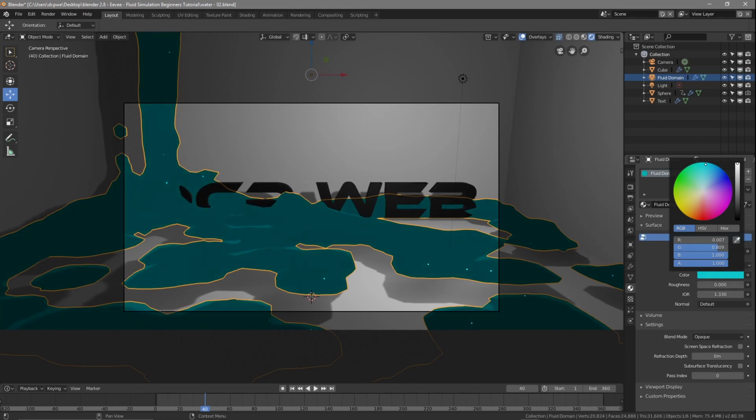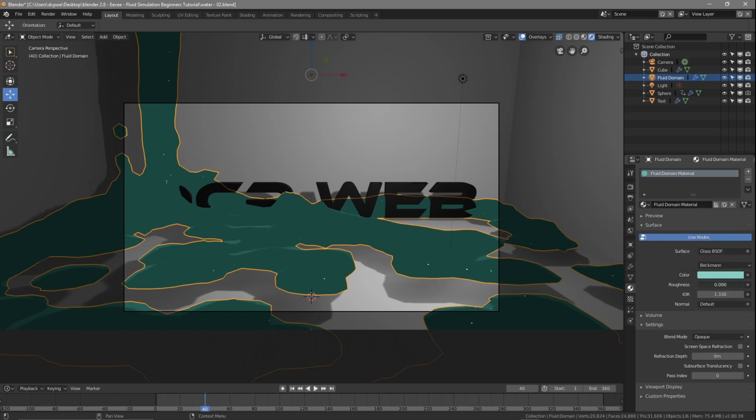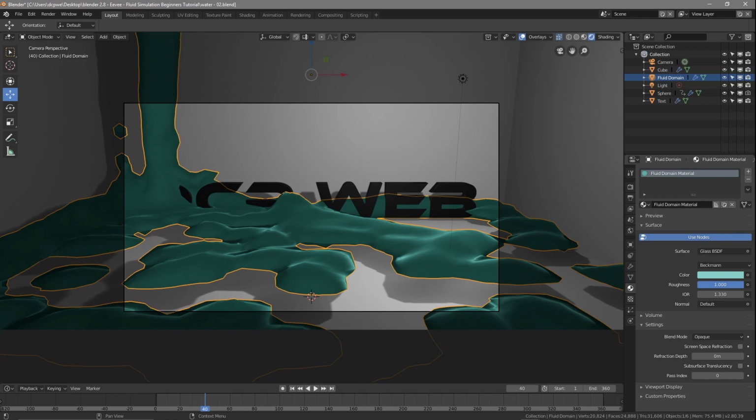We actually do that fairly soon, so let's set it to, actually, we're going to experiment a little bit here. We'll set it to roughly this sort of shade, and let's set the roughness to 1 so it reflects some light off there. And the IOR, we want a bit of transparency in here, so we'll set it to about 1.5. And then the blend mode, we want to set it to additive.